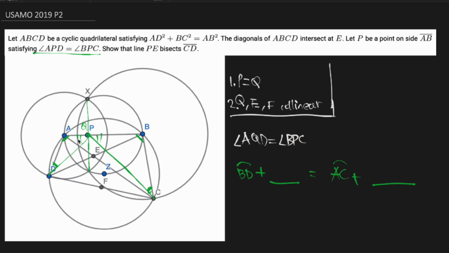And now we want to find what this angle is. Well, how do we do that? If we extend this over a bit, it seems that it maybe is the intersection of these two circles. Indeed, we will see that this is true. Since Q is the radical center of all four circles, it must have equal powers to this circle and this circle. So Q must lie on the radical axis of these two circles. And the radical axis is exactly this line where this is the intersection. Hence, if we extend this, it will indeed intersect there at the intersection.